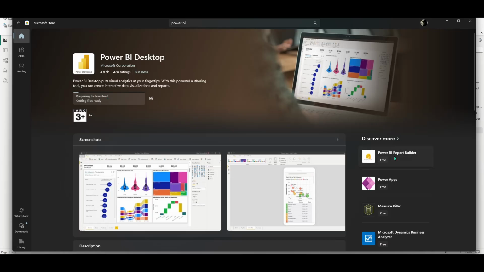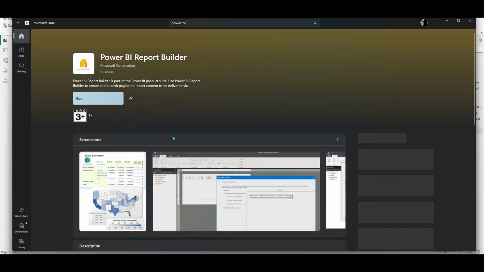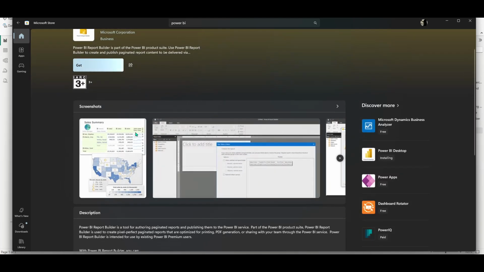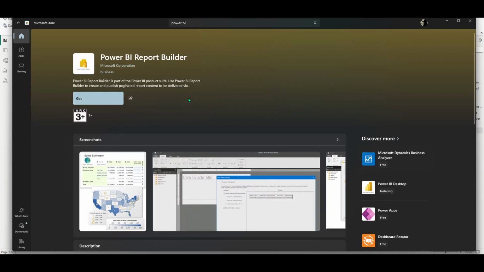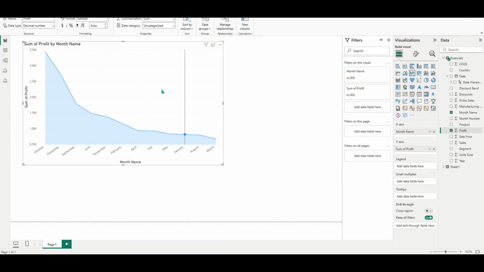Once the installation wraps up, you'll have Power BI Desktop ready to use on your computer, and you can begin the exciting journey of creating stunning reports and dashboards. Now, wasn't that a breeze? And that's all there is to it. You've successfully installed Power BI Desktop without a hitch. You can now launch it from your Start menu or desktop shortcut depending on your preferences. Moving forward, you'll be able to delve into your data and discover insights quickly and efficiently.